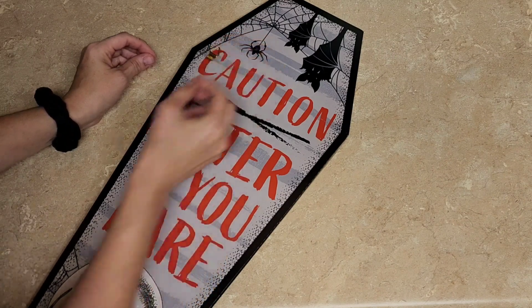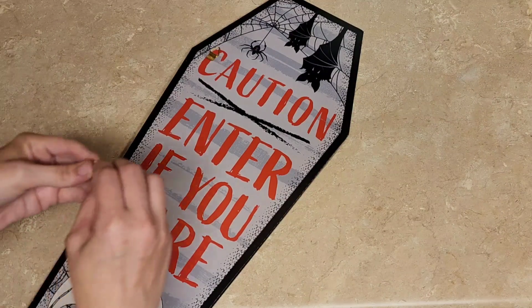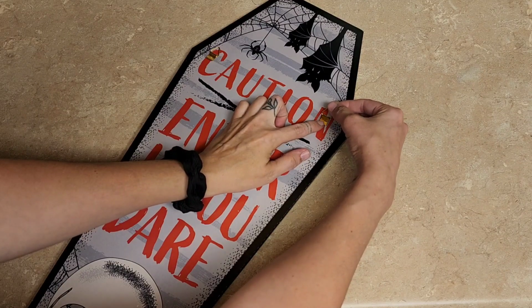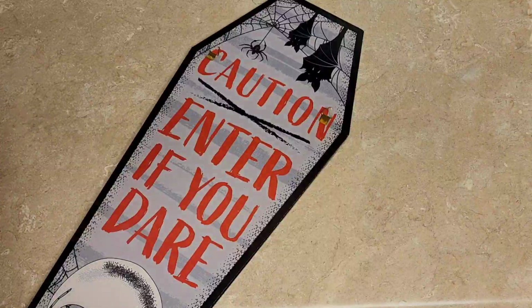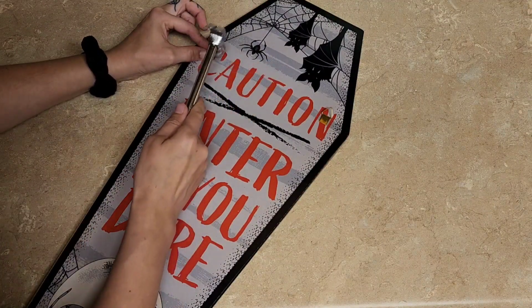So again, I suggest using the D-rings instead of these, but I just basically measured out where I was going to put them, and I put them in 2 different spots because I didn't want the sign coming off the wall when I take my coat off of it or my purse off of it.